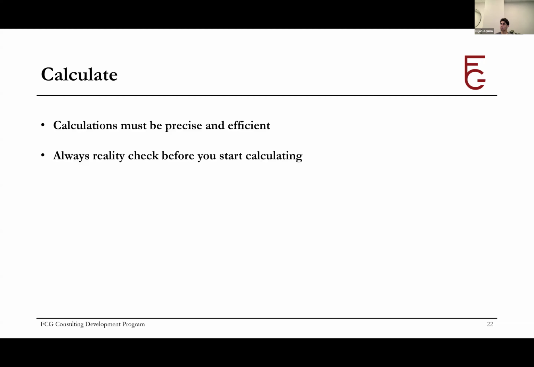But at the same time, try to be efficient. Try to be quick at the math. I try to show you a way of doing math that might be a little bit quick, but sometimes you might get lost with the zeros there. And that's what happened to me. So just be aware of that. Sometimes if you have to write it out, that's completely fine. But in consulting, you can't bring a calculator to a case. That's not how it works. You've got to use your brain and be quick with it. So try to learn those quick math tricks.